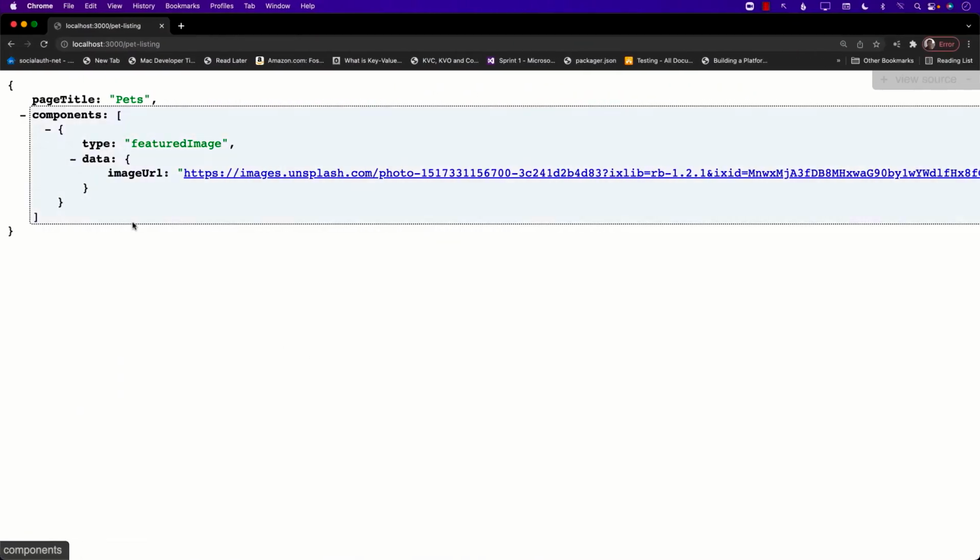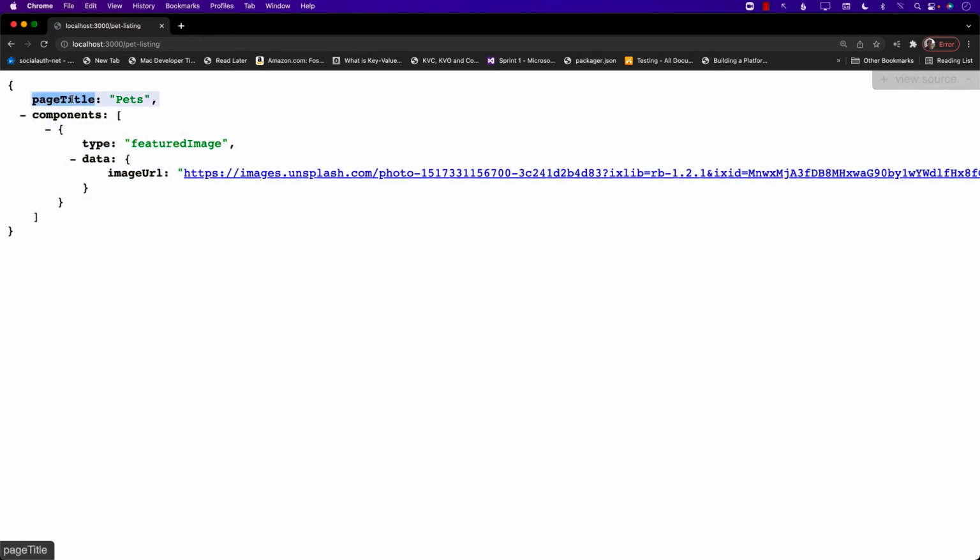So the response that we're receiving from the server, which is a template, it starts with a page title, and it has a property called components, which is an array of different components. The only component currently that we have is a featured image component, which also has a data property, which is the image that we want to display.